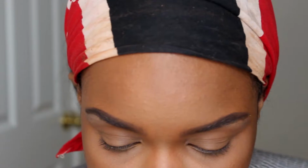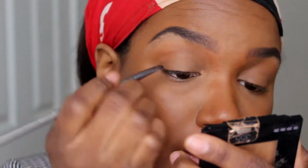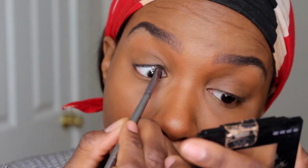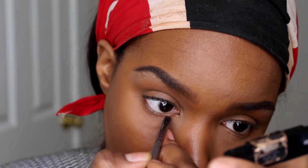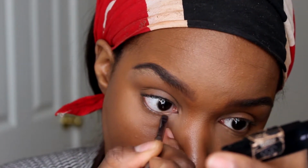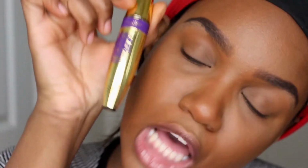I feel like we need to line up our waterline because that's what they used to do back then. I'm just going to take my NYX Jumbo Pencil in Black Bean, and I'm taking a very small brush. I'm going to line my top lash and then line my waterline as well. Alright, so now I'm gonna add some mascara, and I'm gonna use my Maybelline Colossal Big Shot Mascara.